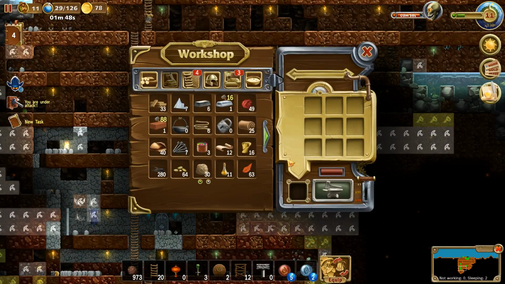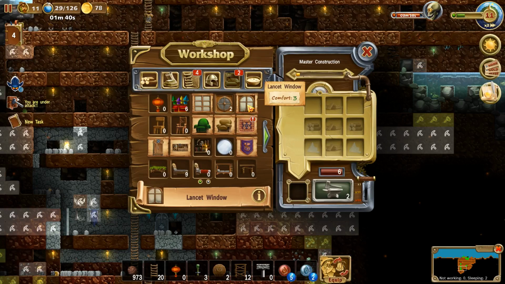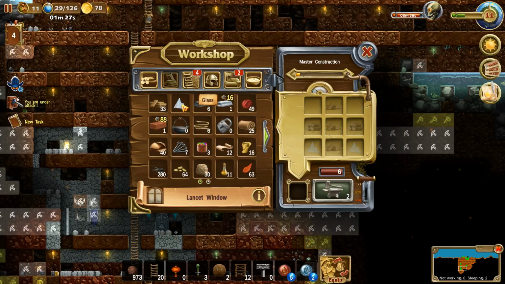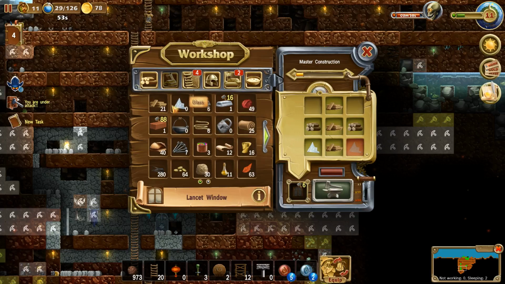We got a fair few more things that we can craft. May as well have a quick little look at. That's not terrible. All made from relatively easy things to acquire. So let's give this build a shot. And that will hopefully add a couple of levels to the master construction. Glass is what we're short on. We will be using the glass to make bottles for our potions.